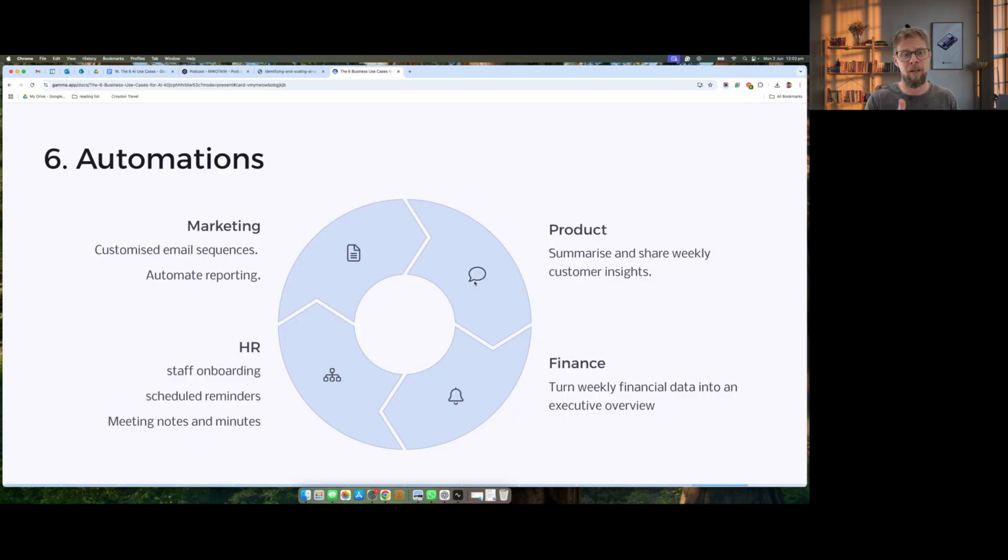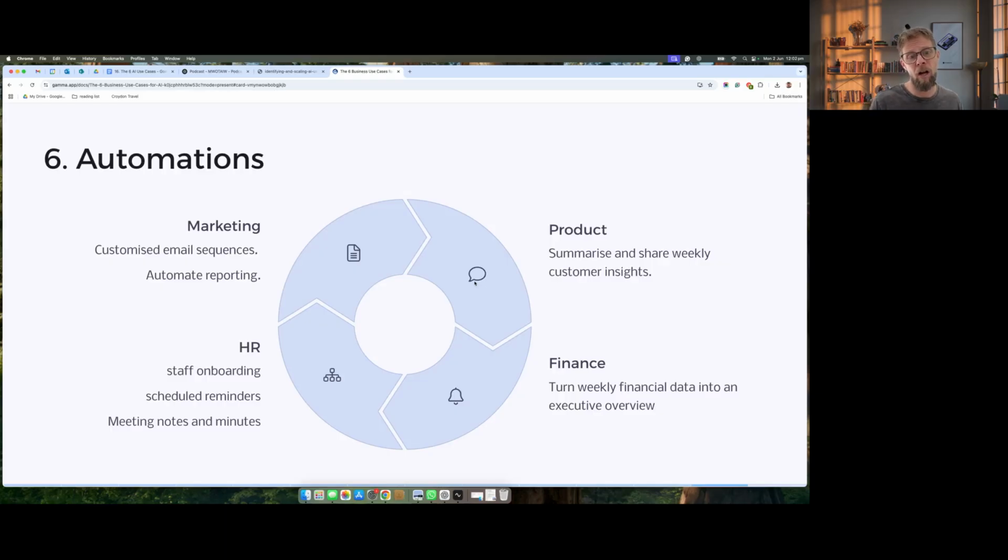Marketing. Customizing email sequences can be done using automation. You can automate a lot of your reporting, so it's automatically sending you data each week based on the prompts that you've given it. In the product team, you could be summarizing and sharing weekly customer insights and automating that process. The finance team could obviously be automating financial reporting and preparing executive reviews, so automating that whole function that often takes a lot of manual labor.